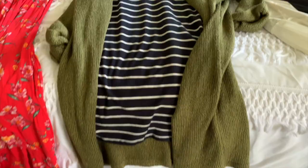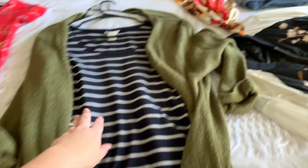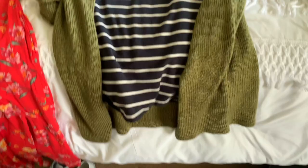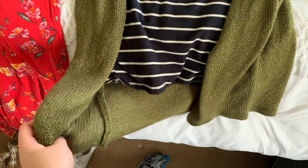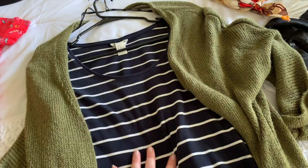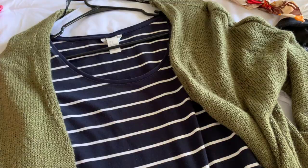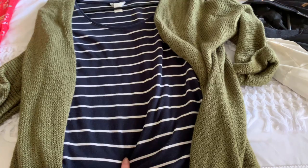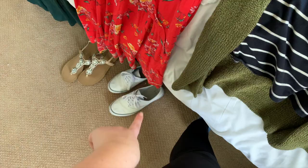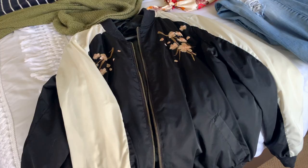The next outfit we've got is this little striped mini dress — it comes up to about right here on me so it is pretty short, but I thought I could pair it with this cardigan and it'll make up for a bit of the length in the back especially. I thought it would look really cute paired with those shoes and the hat maybe. This dress is from H&M and this cardigan is from Forever 21 — everything's pretty affordable. These shoes are TJ Maxx and these shoes are Target.